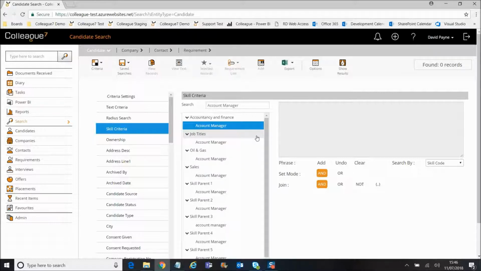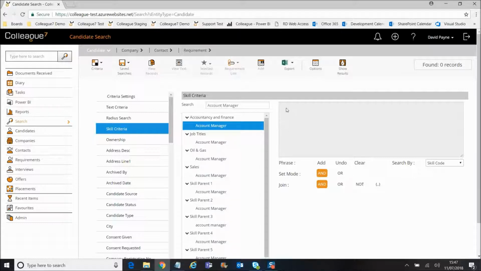Now, as the skill search has previously been up till now, you could only search on that one skill when searching across, say, all candidates. You're looking for that one skill against all candidates. And the requirement that we were being requested to deliver on was the means to be able to search by a skill, but also be able to factor in all the other skills in the skills library that match that skill name.